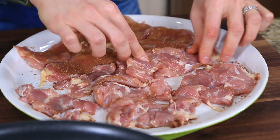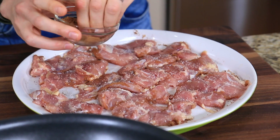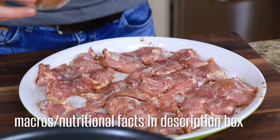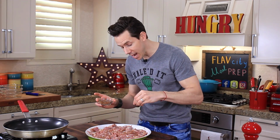Flip the chicken over and just hit it up with some more 5-spice and salt. Now, if you guys want to use boneless, skinless breast, do the same exact thing. I will put the macros below for chicken thighs and for chicken breast. That way you can compare and make up your mind.